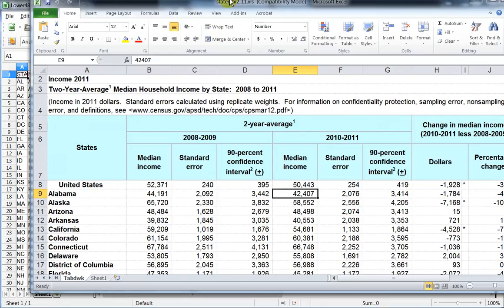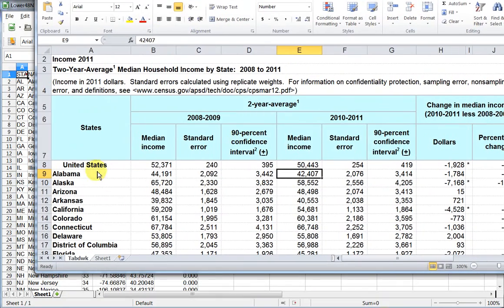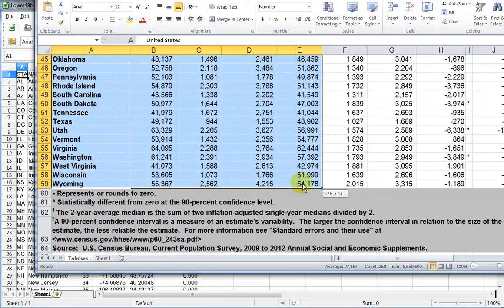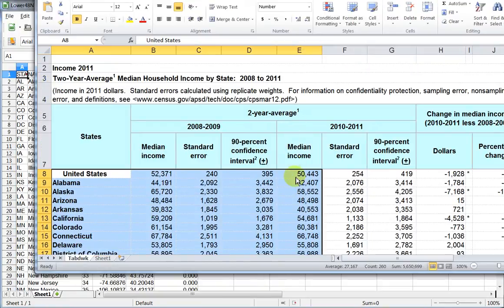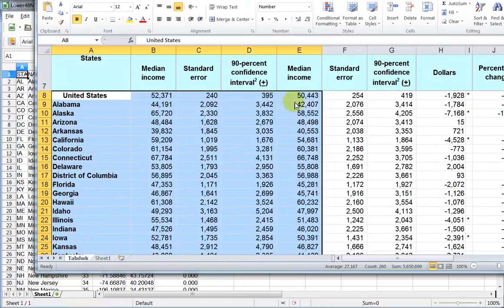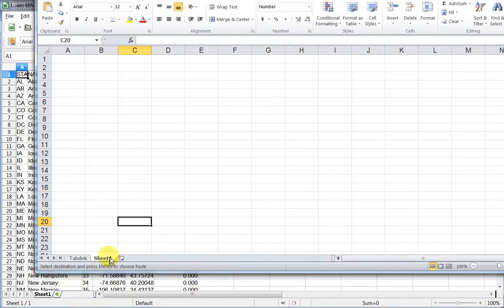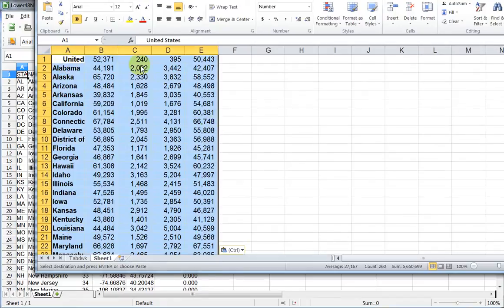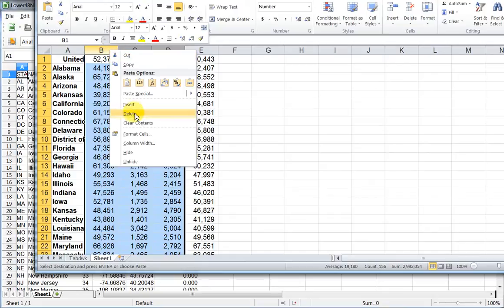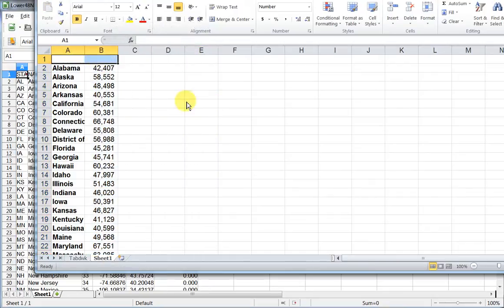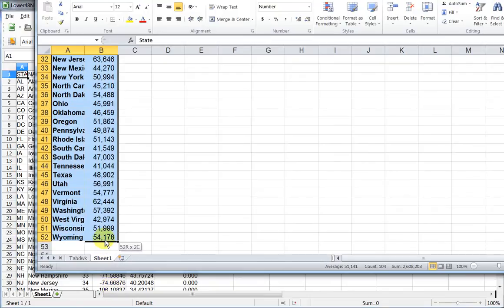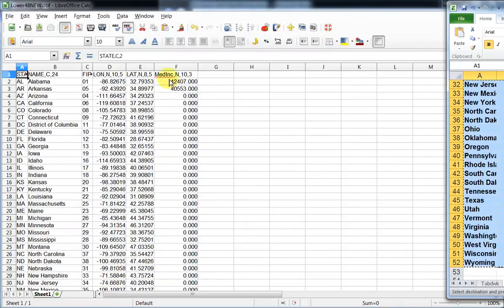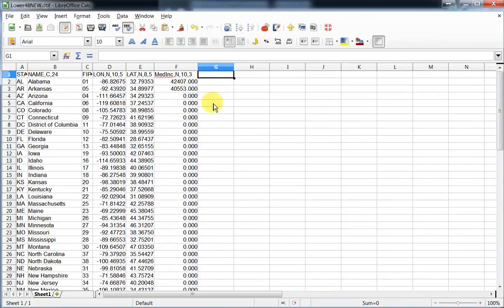Here's our Excel data. What are we going to do here? Well, let me copy this data. And remember, this last column is the median income from 2010-2011 estimate. That's what we want to use. Let me copy all that, paste it on a new Excel spreadsheet. Now I'm going to delete these middle 3 columns that we don't really want, and I'm going to delete the first row. Let's just type state and median income here, so we remember what it is. And now I'm going to copy this, and I am not going to paste it here. I'm going to paste it beside what we were looking at.